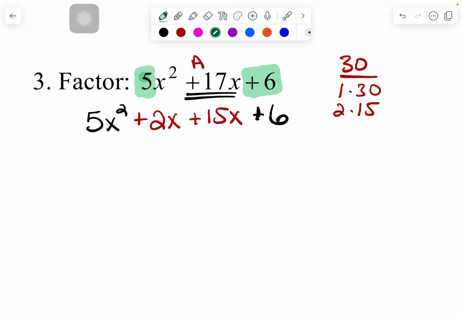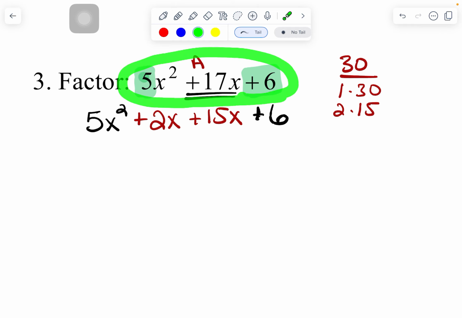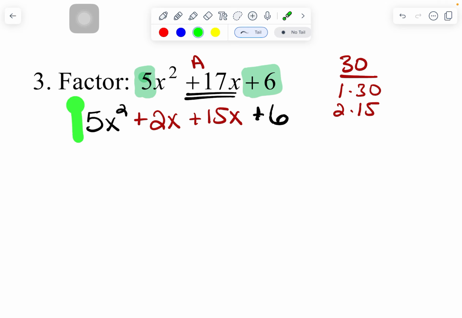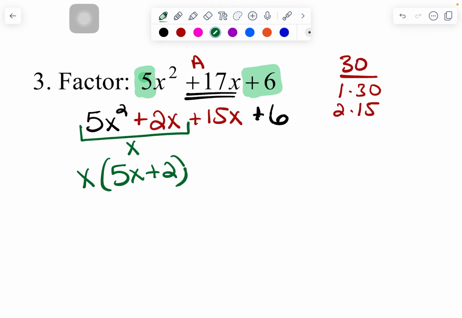Now, you're probably looking at this going, wait a minute, she took a 3-term polynomial and turned it into a 4-term polynomial. Yes, I did. And here's the reason why. While this full trinomial, those 3 terms do not have any GCFs, I can break up this 4-term polynomial and group it. It's called factor by grouping. And we're going to group the first 2, look for a GCF, group the second 2 and look for a GCF. So if I group up the first 2, 5x squared plus 2x, the GCF is x. So I'm going to factor out an x, leaving behind 5x plus 2.